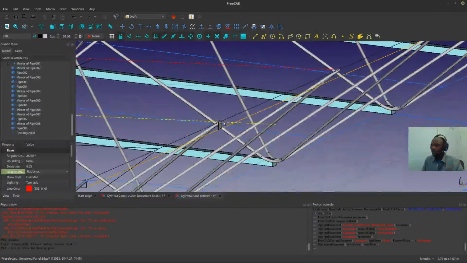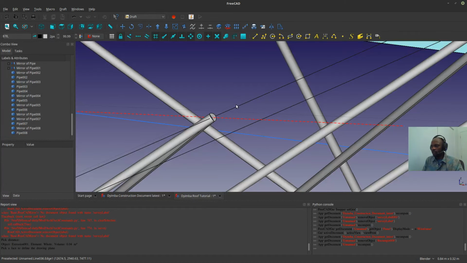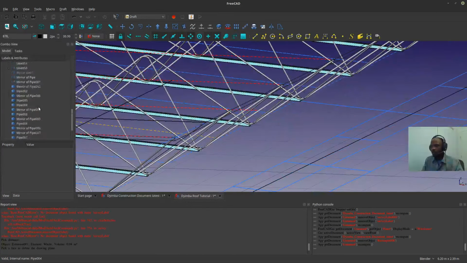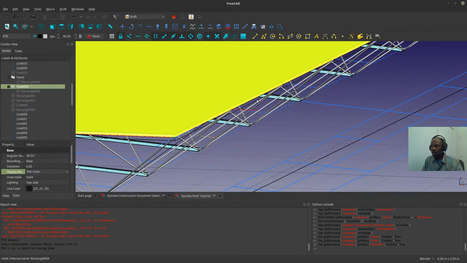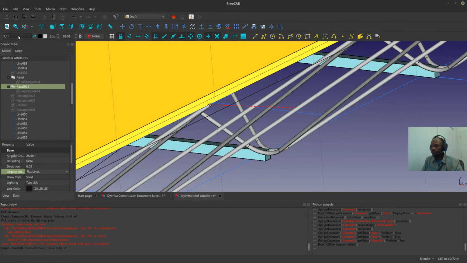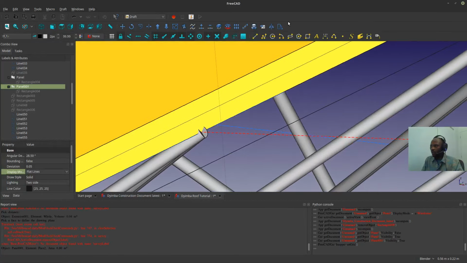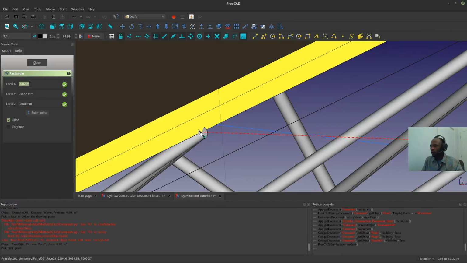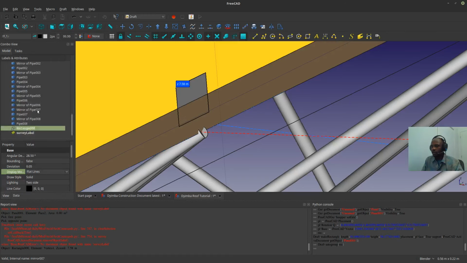So what I'm going to do to fix that is delete this. I'm going to use this other panel instead. So bring this face here and then do the same thing again. Make sure this is on. Draw my box there again.